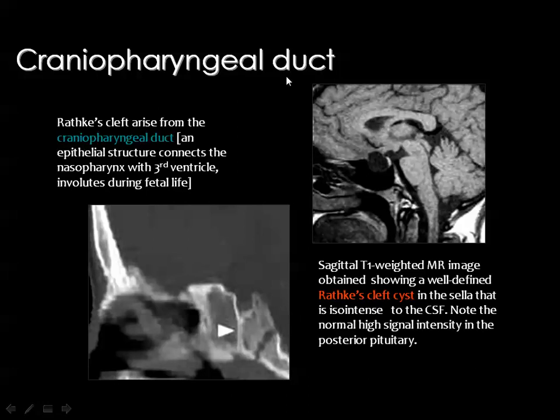Then one of the cysts occurring intracranially is the pharyngeal duct cyst, which is known as Rathke cleft cyst, and this cyst will result from persistence of the craniopharyngeal duct, which connects the nasopharynx to the floor of the sella. Then the cyst is particularly occurring inside the sella, and it may extend into the suprasellar area. This issue will be discussed in full detail in the lecture of the sella, and this lesion characteristically does not enhance, and it can show some enhancement only of its wall, but solid enhancement of this lesion does not occur.